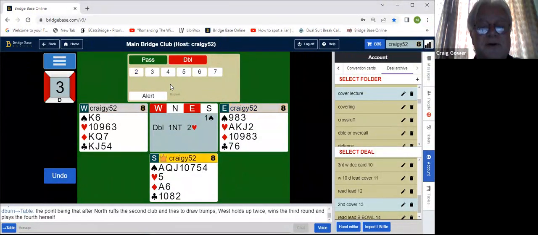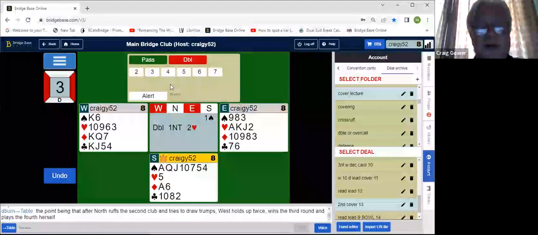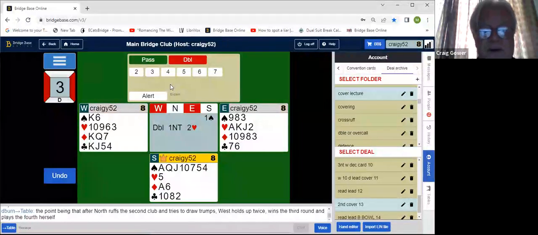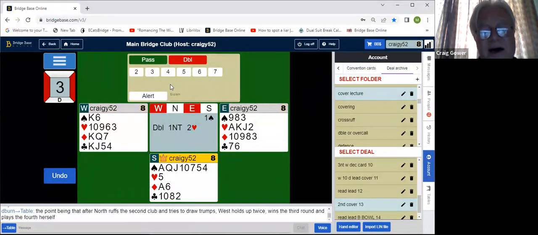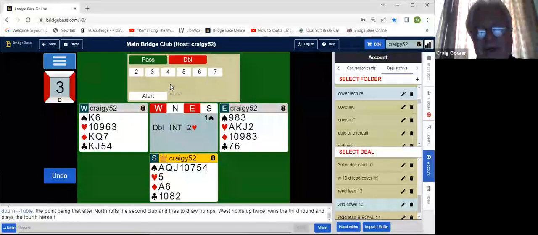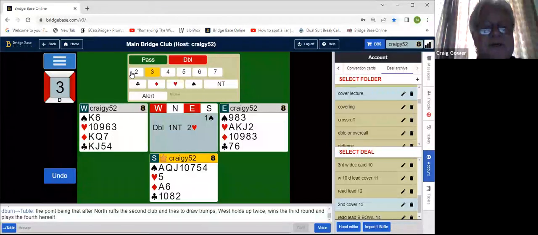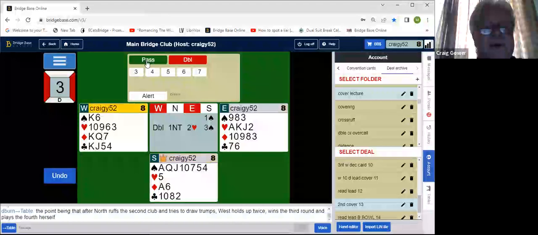East is definitely worth a 2 heart bid. You've been invited to compete. What South does at this point is not clear. I mean, you're opposite sort of 6 to 9, so we've got 7 tricks. Is a 1-0 trump hand going to give us 3 tricks? It's not clear. You might jump to 3 spades, you might not. Some might just bid 2. Even if you bid 3 spades, like a pass.